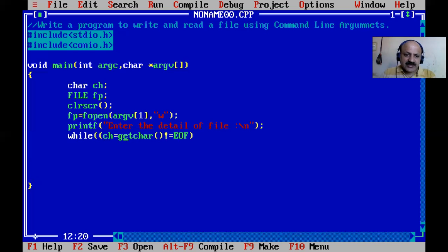So we can write text to the file, and that is putc. Yes, that one function is there, fputc. You can also use ch and the file pointer.